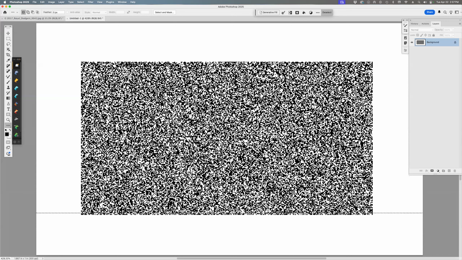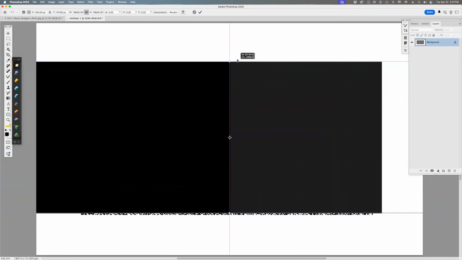I want to do a Command or Control T, free transform, and I'm going to take the center dot, which you can't see right now, and just drag it upwards. And that did not work. Why did that not work? It looked like it started to at the beginning and then I can just tell you what happened. You know this link up here in the free transform? It was linked, so it made it bigger all the way around. That was the project I was working on that I unlinked it.